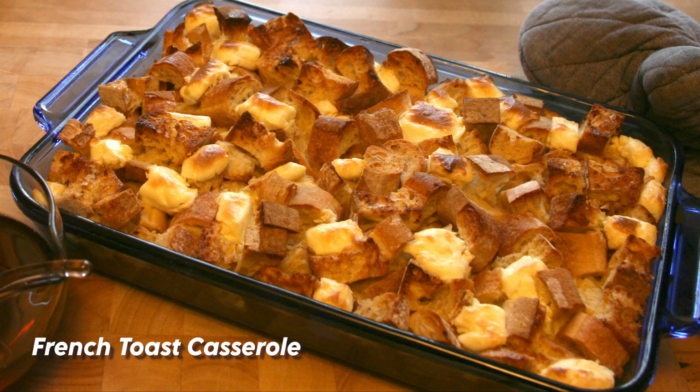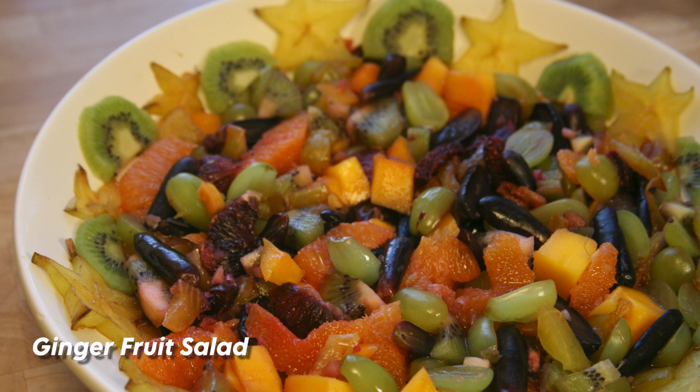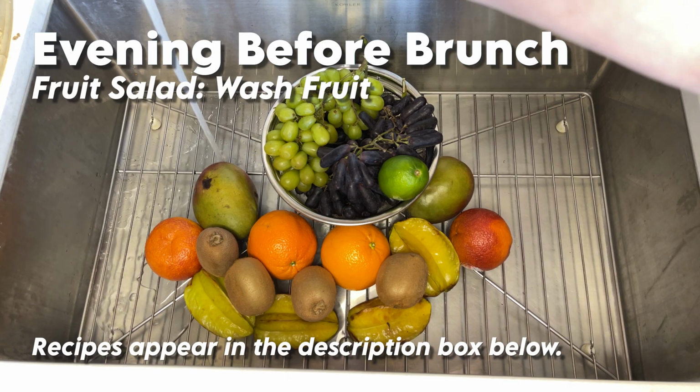Okay, Pablo, we made the French toast casserole and the breakfast slaw. Are you ready to make the ginger fruit salad? We also have a bonus recipe. That sounds great. We're going to get started on the fruit salad.